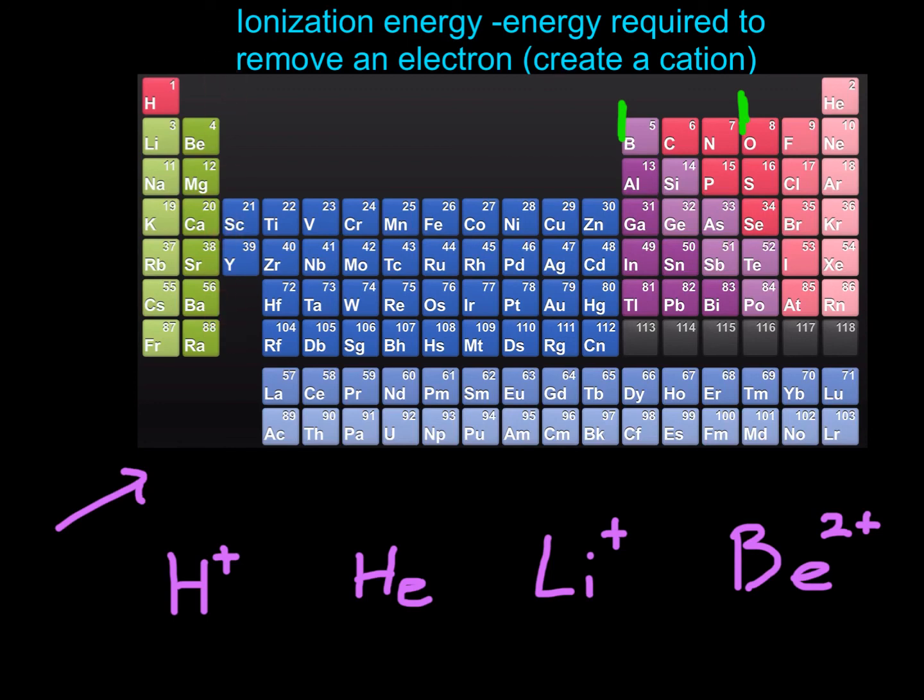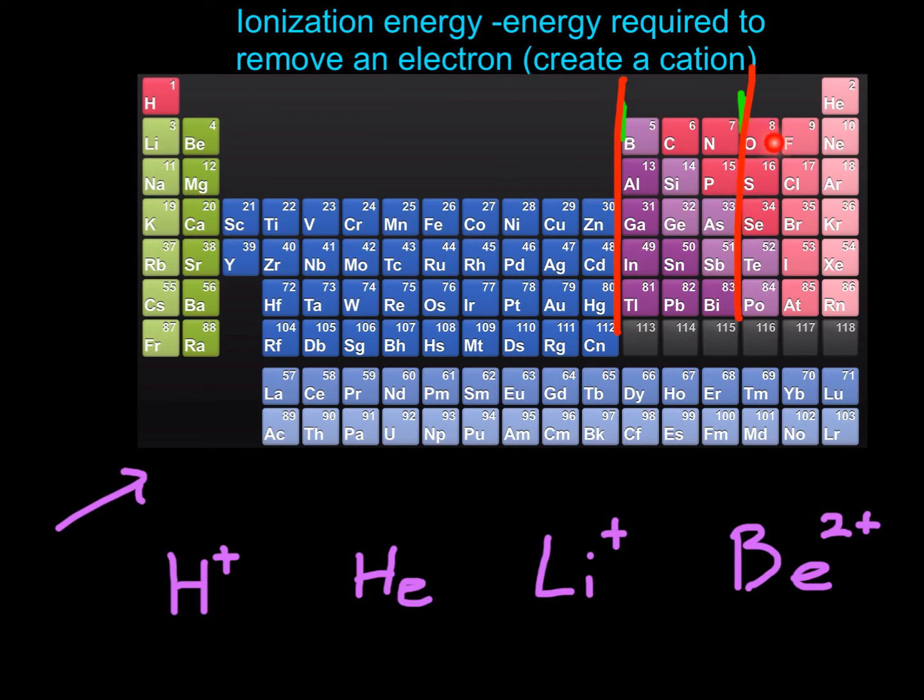You could actually put the 2A exception here or here, wherever you want it. Okay, so if I have my exception here, once again for ionization energy, it will be easier to take 1 electron from the 1 electron that's in a P than it would be to take 1 electron from a full S. So there's a slight dip in ionization energy here. Same thing here.